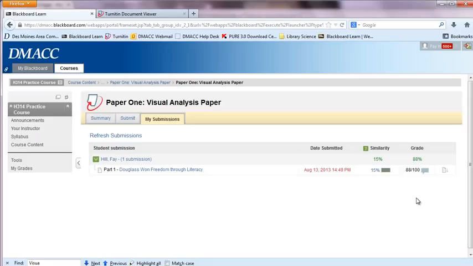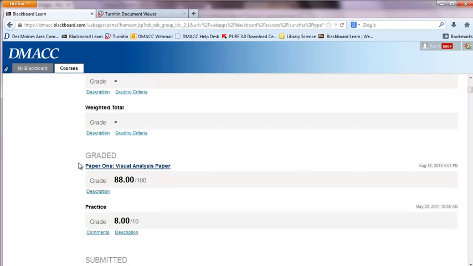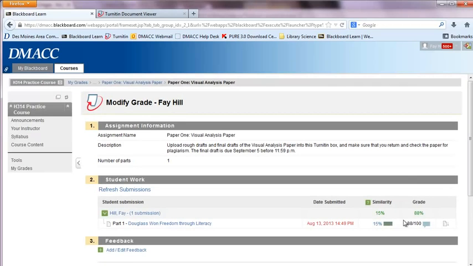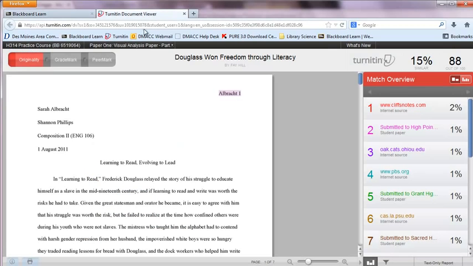What if it is past the due date and you're not just checking the paper for plagiarism, but you're actually looking at your grade and wanting to know the comments? Well, you can come in the same way through course content and click on the assignment and then click into this graded area, either on the GradeMark comments or the similarity index. It doesn't matter. Or you can go into My Grades. You can locate the assignment and just click on that paper, and you'll notice the same options here. I've already clicked on the comments box, so I'm going to go right in here.